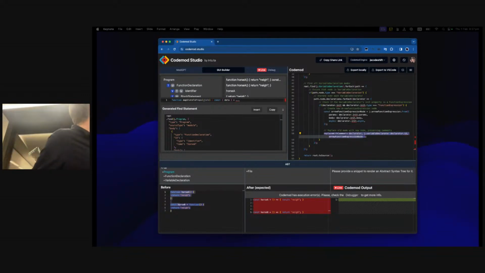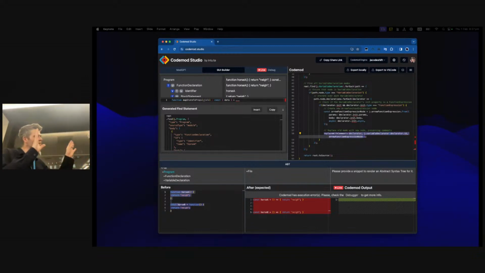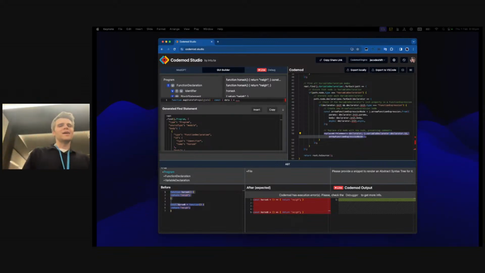It's a very fascinating tool. It also has this thing called GUI Builder. You drag your code up here and you get the AST, and I think I have to be smarter than me to use this tool. But I'm convinced that it's got some promise here. It was looking interesting. But then we're moving on. It was a bit too much, I feel like I had to work too hard on this, and I wanted to go back to just writing my little, hey chatbot, do all my work for me.